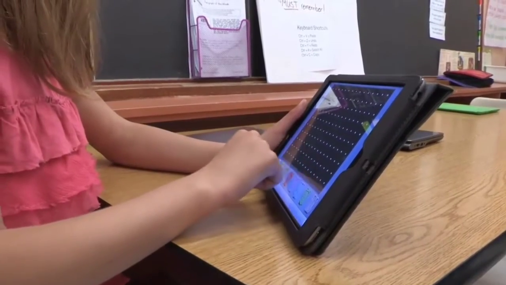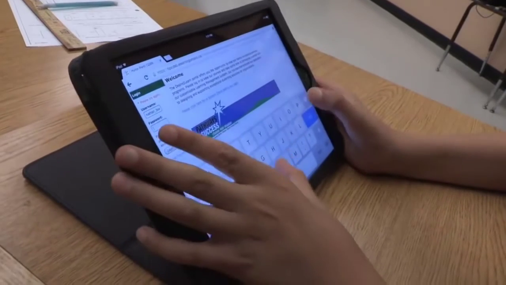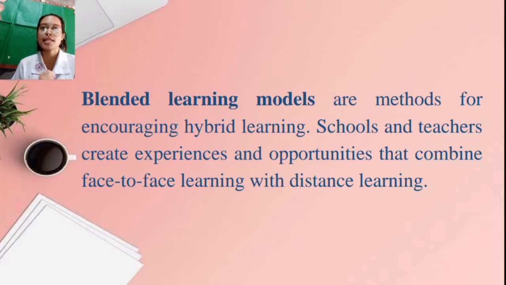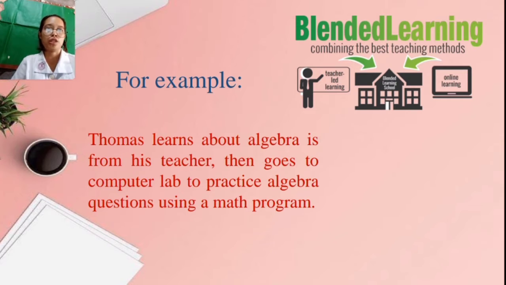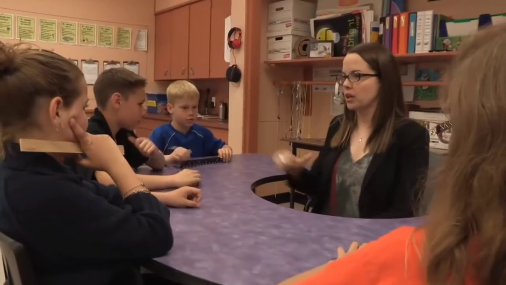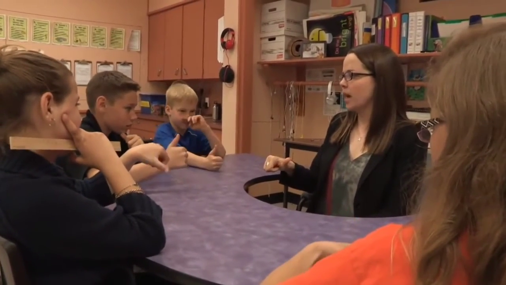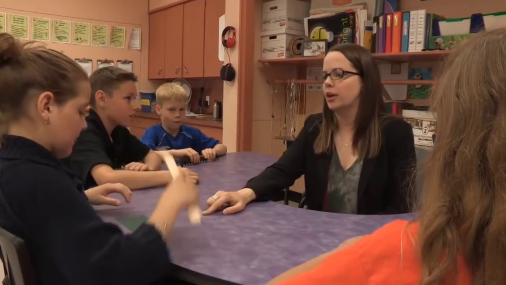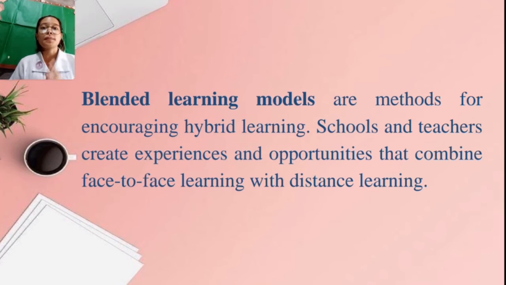There are several distinct models, but they all share several important aspects. For example, blended learning combines the best teaching methods. Thomas learns about algebra from his teacher, then goes to the computer lab to practice algebra questions using a math program. Blended learning models usually leverage a combination of in-person instruction techniques, teacher-led online modules, and self-paced learning.